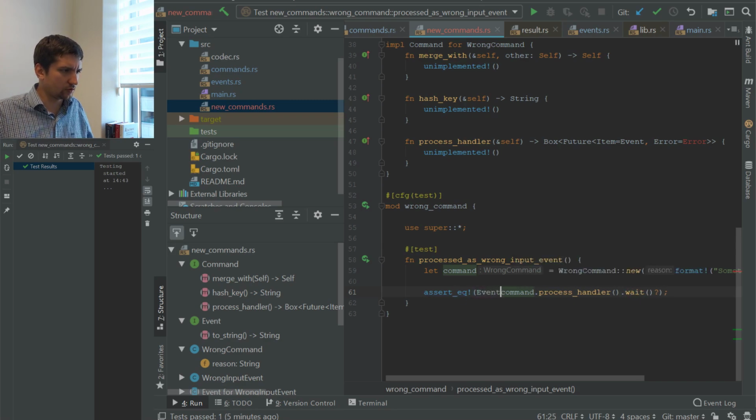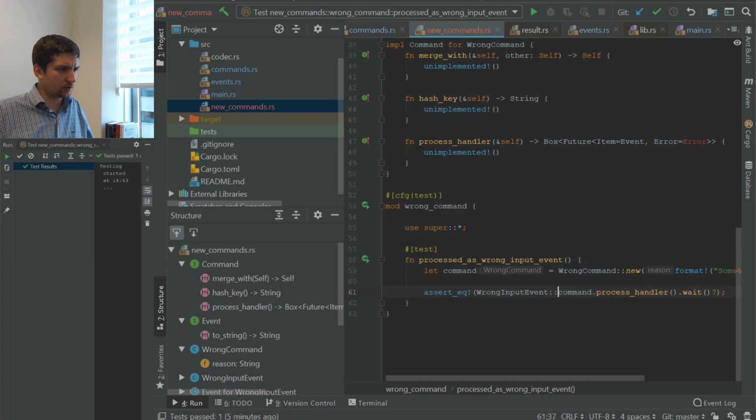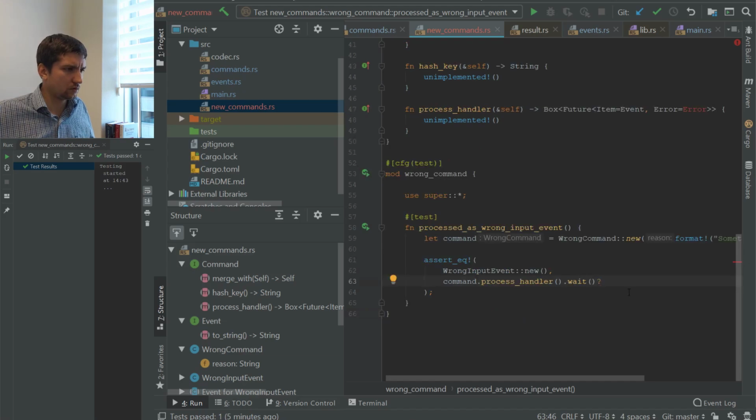So I'm gonna assert that it equals to wrong input event. Yeah, let's right away create a new event. And let's see how can I make it working.